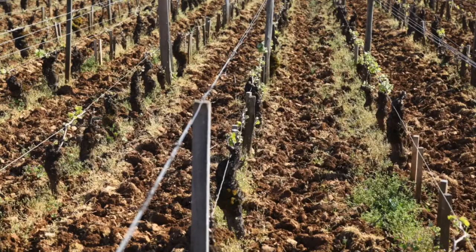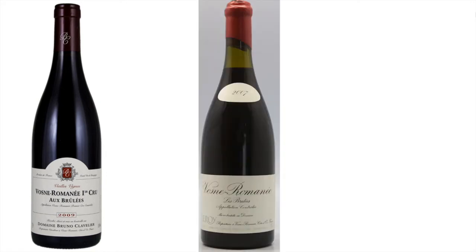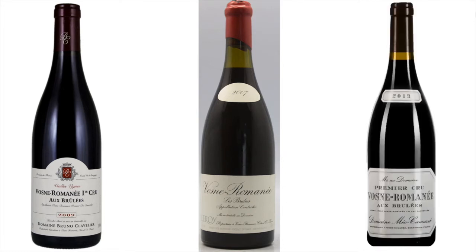Notes of ripe dark fruit populate the cuvée of Domaine Bruno Clavelier, showing great complexity, but additional notes of spice and earth need time to show. Domaine Leroy makes wines of a completely different style — a hot-climate Pinot Noir with roasted, rich flavors of spice, dark chocolate, and dark fruit, almost a Côte-Rôtie-like wine, and totally distinctive. The Méo-Camuzet often leads the vineyard, showing outstanding depth and power combined with tones of white, red, and dark fruit, plus earthy elements of spice and coffee. The success of this vineyard has put it on par with Malconsorts and Suchots — these are generally considered the top three.